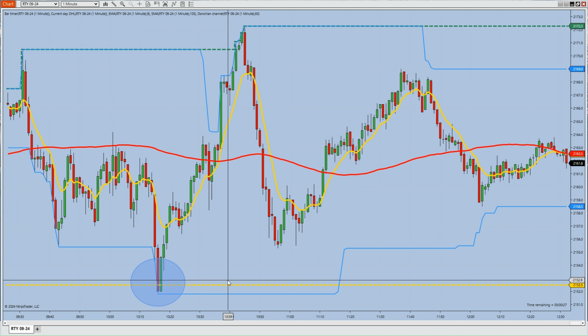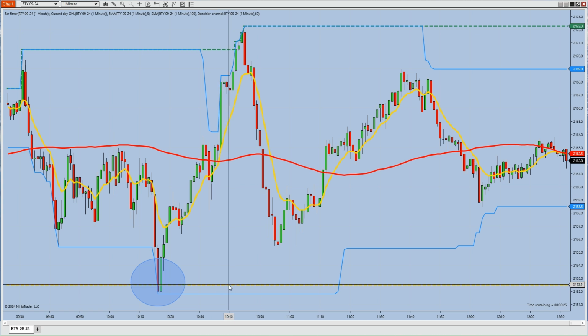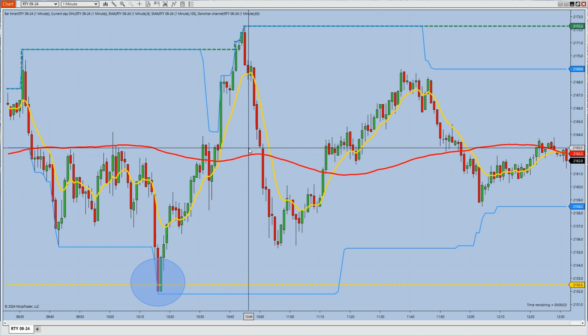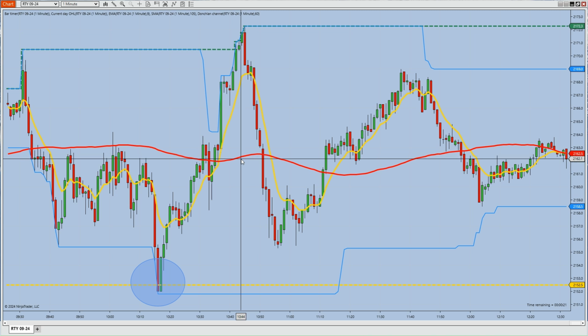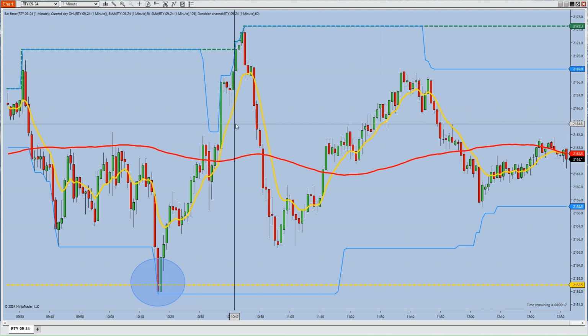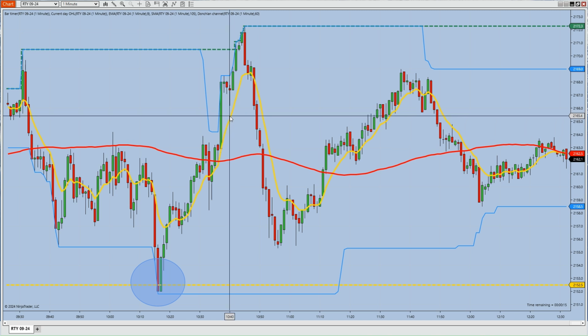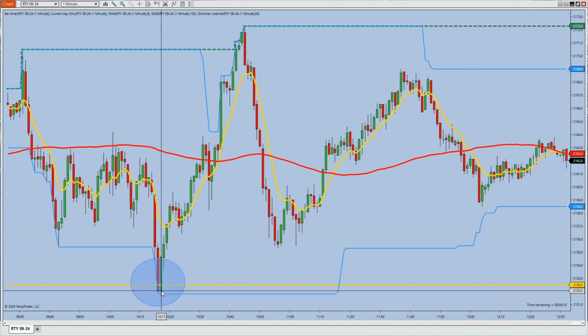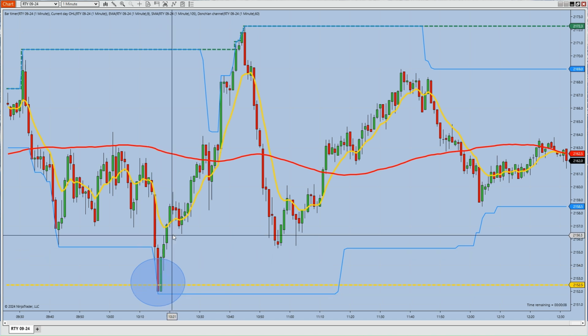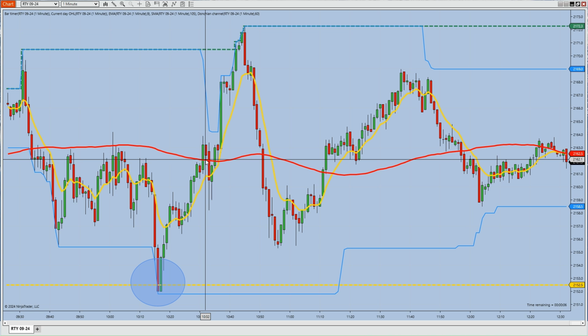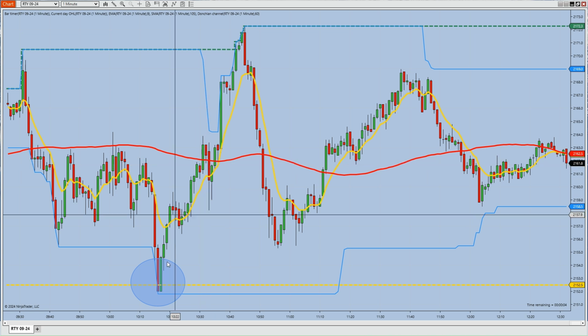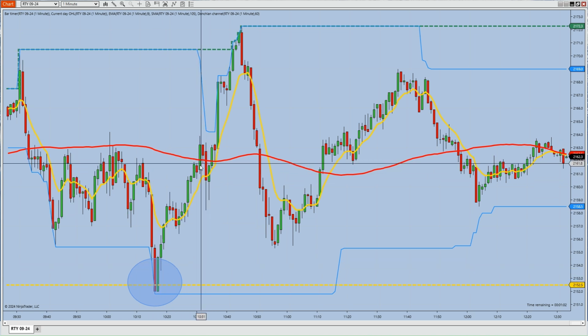This line is the most powerful line that's on my chart, the overnight open. The 5 minute red line is the second most powerful line on my chart. And the 1 minute gold line, the 9 EMA, that is my third most powerful. So this was a trade into the red line. So this is the power that overrides this power.